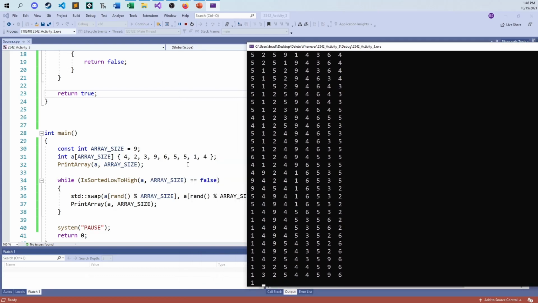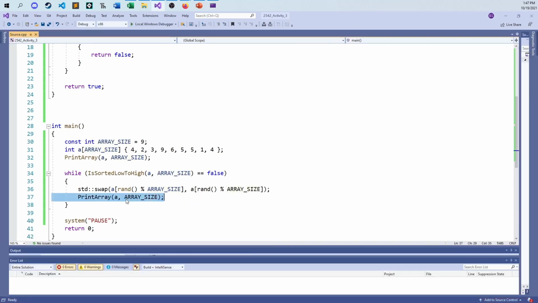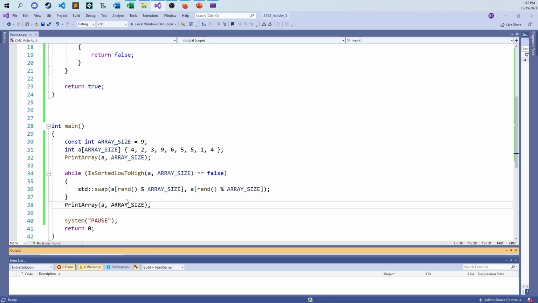Let's see, I have 9 elements. What is 9 factorial? Okay, Google, what is 9 factorial? Okay, so about 300 something. I forgot the number already. But 9 factorial means there are about 360,000 different ways that this can be organized. It's going super slow because the print is the slowest thing ever. So it's printing and randomly swapping 2 of the elements each time, this one and this one, and then asking, hey, are you sorted? Are you sorted? What can make this faster is if I get rid of this print array here and bring it down here, and I only print it when it finishes up.